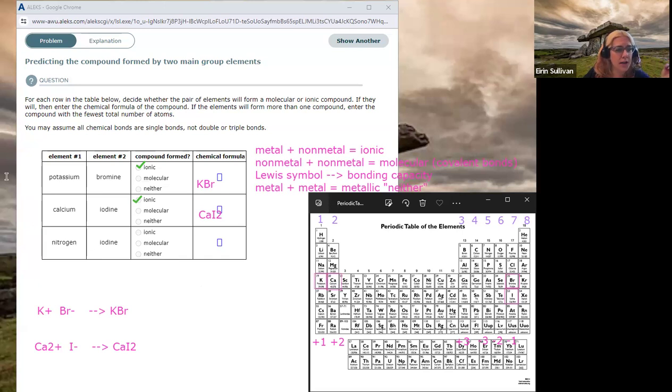Okay. So nitrogen and iodine, two non-metals. Here they are. Nitrogen's here, and we already met iodine here. So two non-metals, they're going to do some molecular compound making, so it's going to be covalent bonds. For your covalent bonds, I think it's very helpful if you just draw your Lewis symbol. Nitrogen is in group 15, so it has 5 valence electrons. That is coming from its 2s2 2p3 configuration. So 2 plus 3 gives me 5 valence electrons in its Lewis symbol: 1, 2, 3, 4, 5, like so.